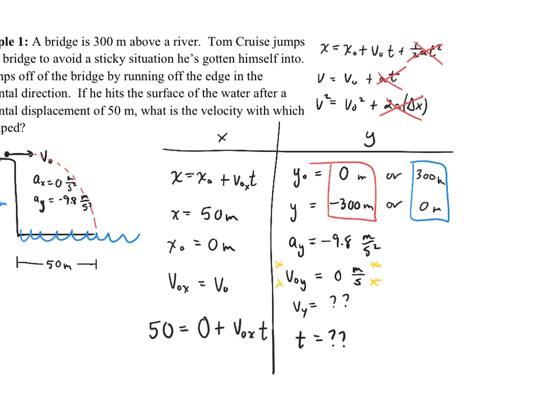So, as a result, this is not important, which means we can rule out the bottom two equations already. Go back up to your three equations up top. I'm ruling out the bottom equations because, again, I'm not asked about the final velocity at all. I'm not asked about the velocity 5 seconds into the problem in the y direction. I'm asked about the velocity at the beginning, which is only in the x direction. So that means I only have one formula to choose. So I'm going to choose y equals y0 plus v0y t plus 1/2 a t squared.